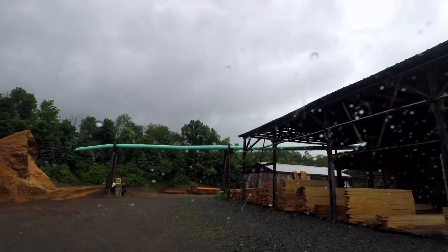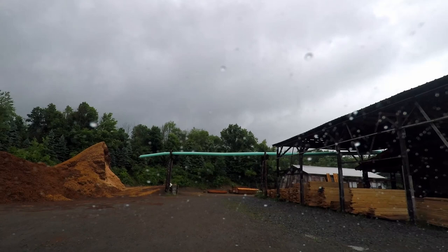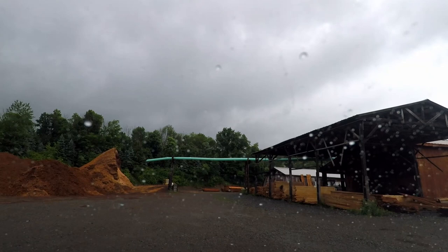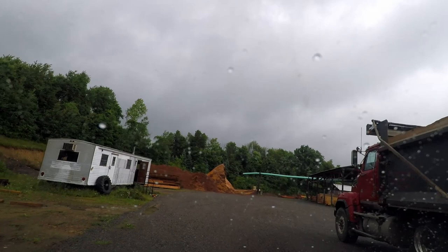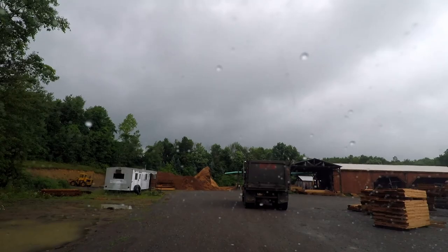One last thing I wanted to mention was this huge pile of shavings and sawdust. This is the second time I've come to this mill and the first time the pile was twice as big as it is in this footage — you can see where a big chunk of it has been taken away. Apparently they use the shavings for yard mulch, which is great, but I couldn't help but think how dangerous that huge pile of sawdust would be. Luckily here in Pennsylvania things stay pretty soggy, so there's little chance of it catching fire.